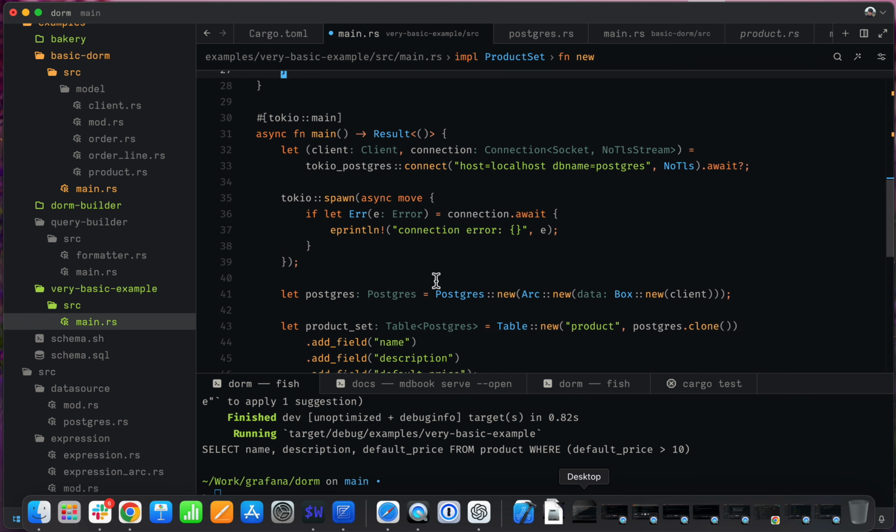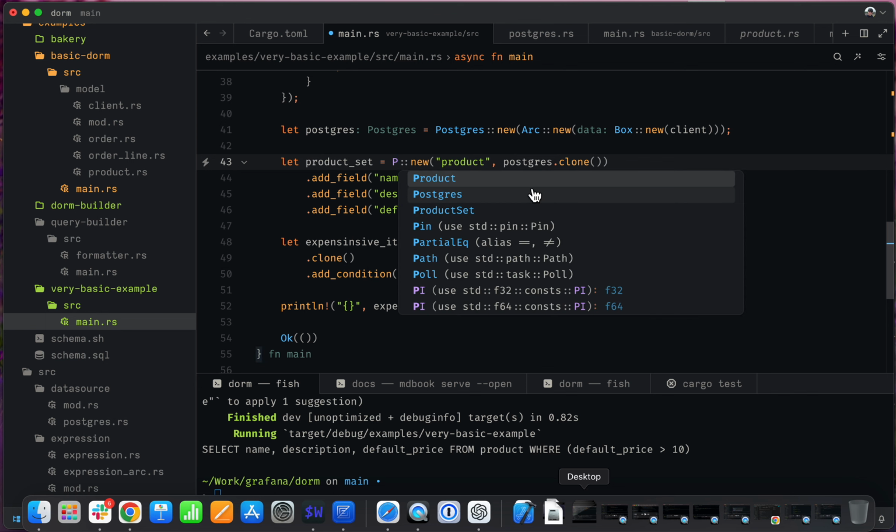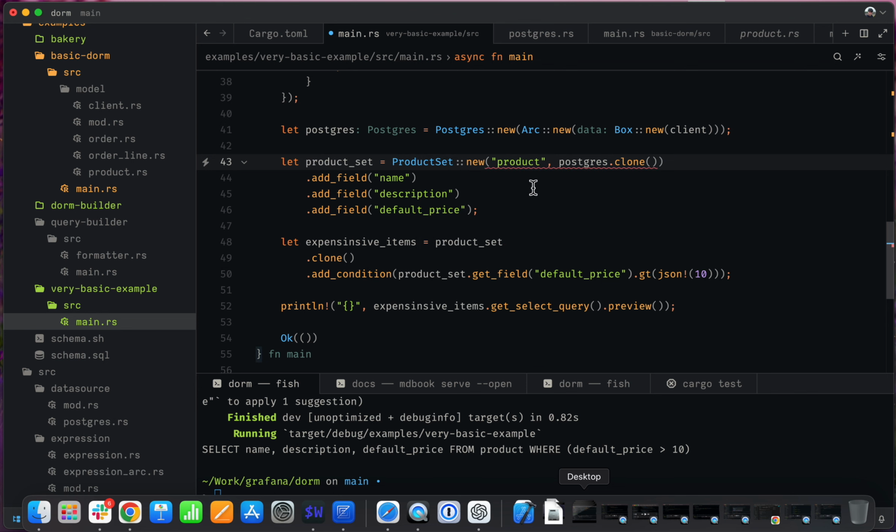So that's exactly the same as in here, right? So we no longer need to do that. Instead, we could do product set new, passing that.